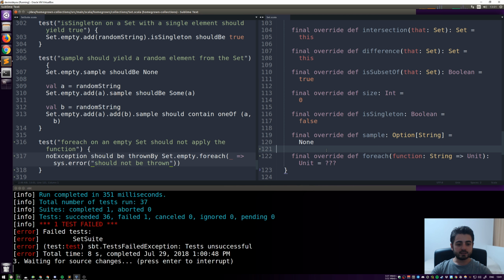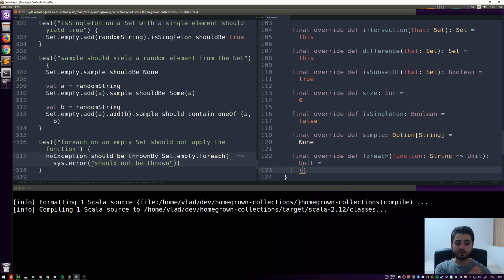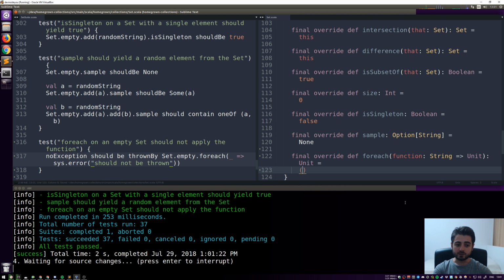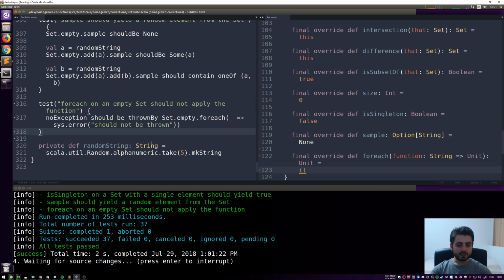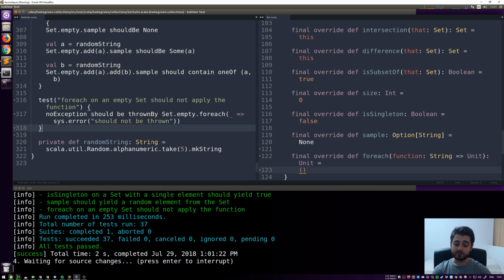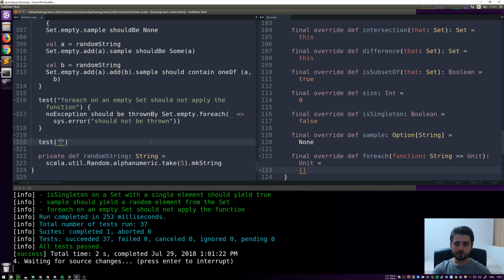All right, so all that this test requires is that we don't call this function. Well, okay, let's not call this function, but we still need to produce a unit somehow, and the way you do it is just by doing that. Or, you know, we could also use curly braces, right? So now the test should pass because we're not calling this function. So this test was, you know, kind of obvious, but believe me, it is really necessary. Okay, let's add the next one.